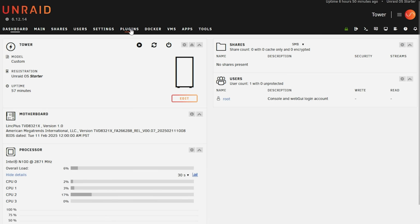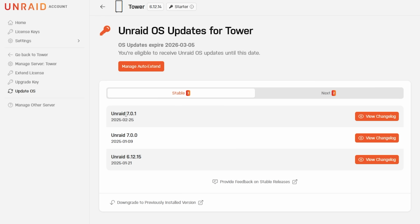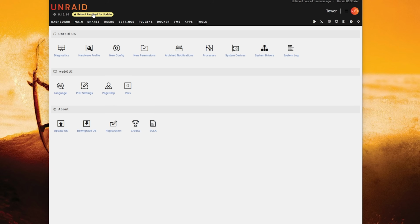And to do so, go to Tools and choose to update the OS. You need to sign in and then click on the stable version you want to upgrade, which is version 7. And a word of advice, don't install beta versions on your NAS. I mean, it's your data, okay? And once that finishes, just reboot your NAS.